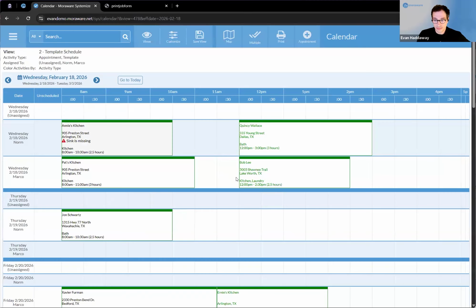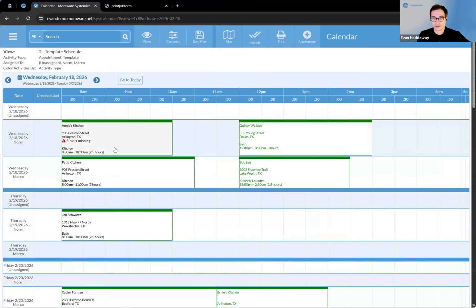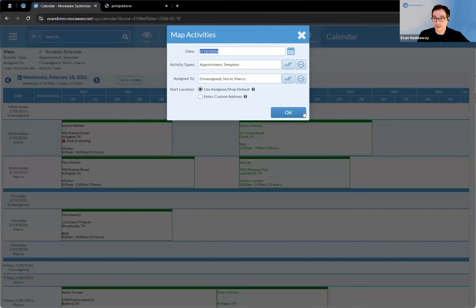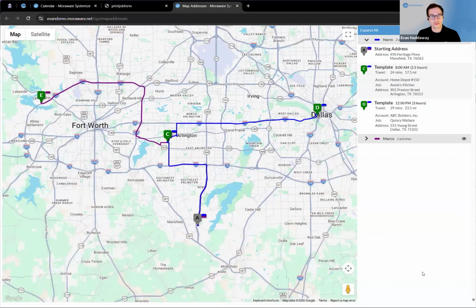If you need to reschedule, easy, just move it to the next available day. It's going to update all the details on that schedule. And these guys are probably driving all over the place, so maybe pop this open on a map, get a quick view for, does this make sense? Does the route make sense? Rough idea of the distance and time. Is there enough time in the day? Nice way to kind of plan this out to make sure that this is actually the route we want these guys following for the day.